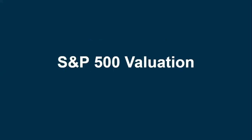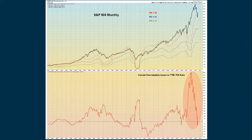First of all, we look at the S&P 500 valuation. Now, this is a big long-term chart, but we like to look at this each week just to see how we are faring as far as the PE ratio, whether we're expensive, just about right, or considered cheap at this point. We've been battling back and forth between the PE 20, which when we're above 20, the market is considered to be expensive. We dropped down below that, and now with the advances that we've seen in the S&P 500, we continue to be above that level.